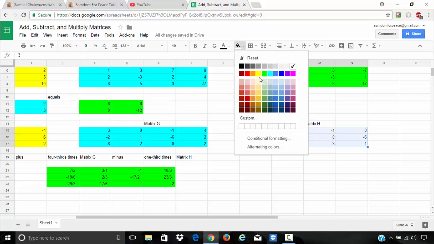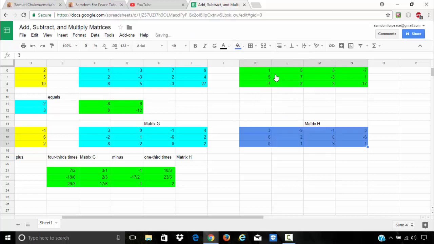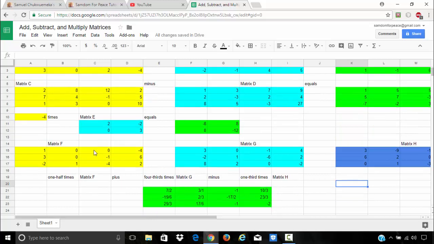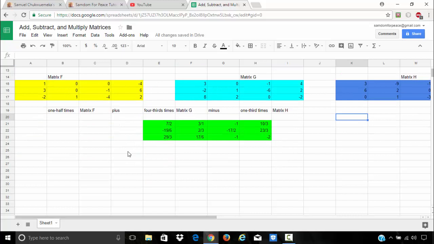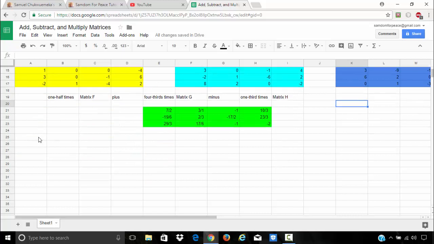We're done. So when you have maybe 3 matrices, we can put yellow, light blue, and cornflower blue. Oh, this is cyan actually, not light blue, cyan. Okay, let's put cornflower blue. All right. So we can either use sheet 2 if you want to, or we can just scroll down and keep on working. The next one we have, let's just keep working.